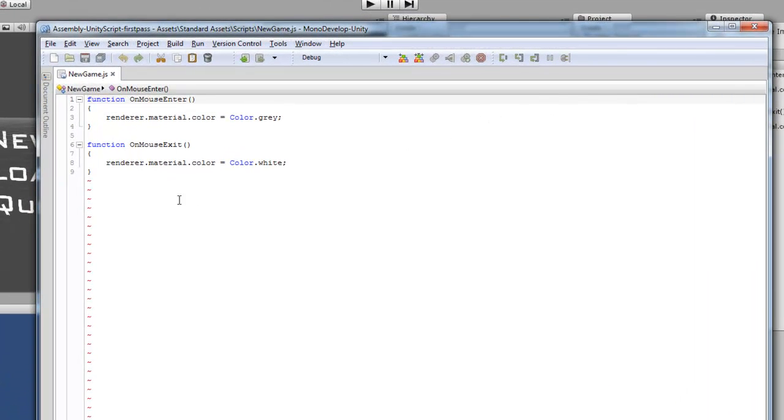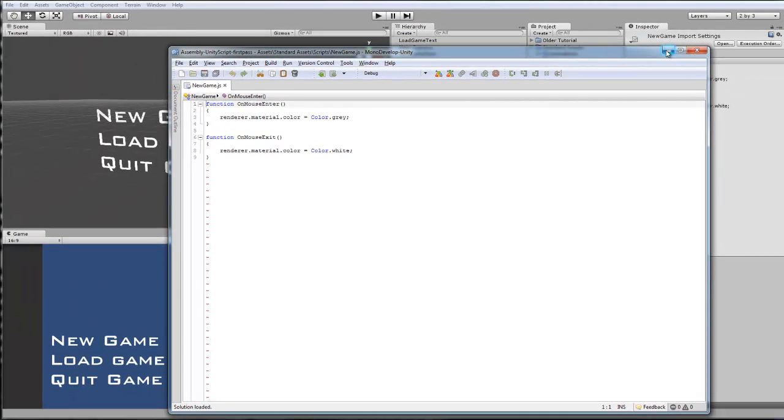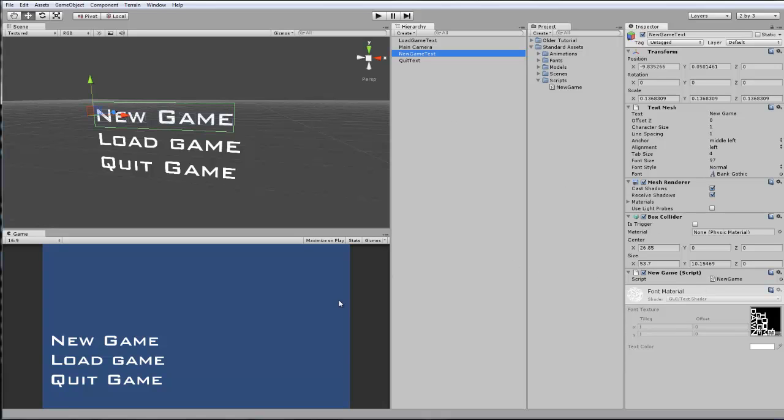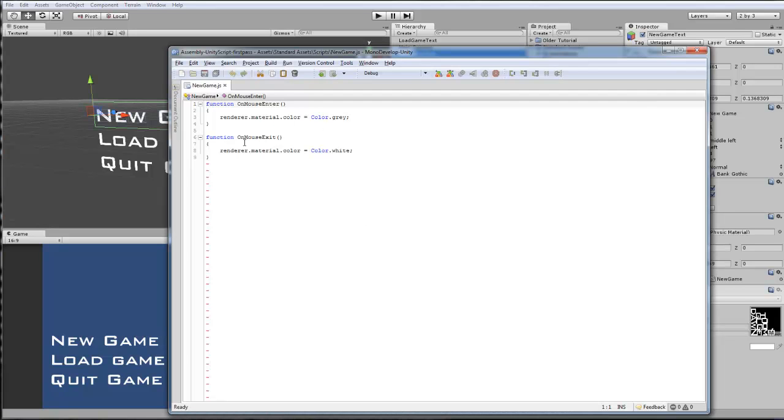Okay, here it is. And it's just basic. When you hover over it, it turns gray. When you move the mouse away from it, it turns white. So we're going to add this to the new game text.